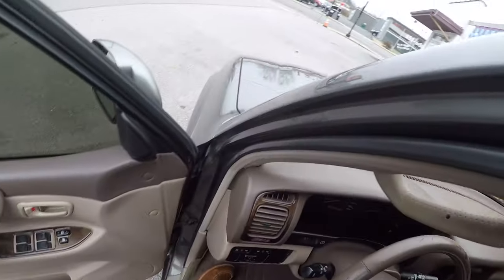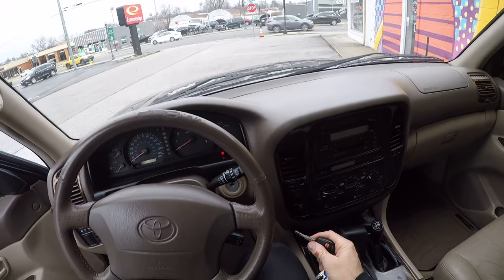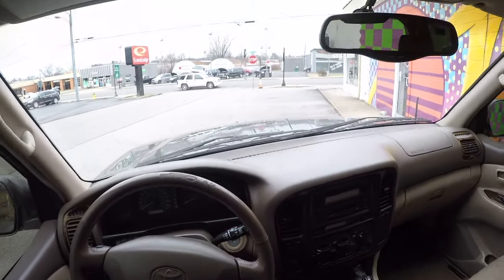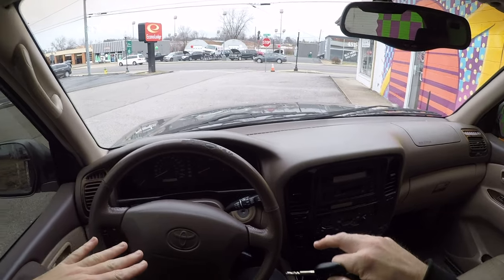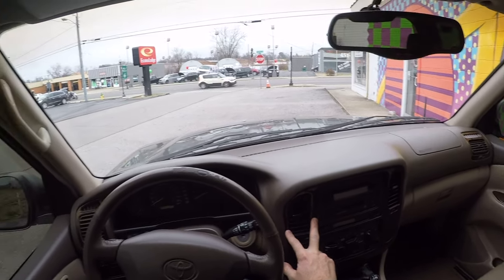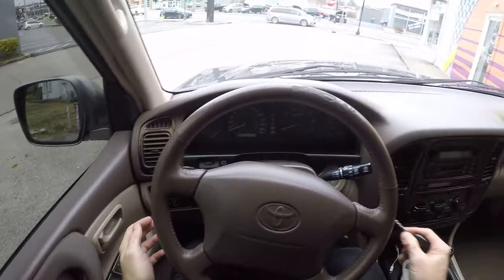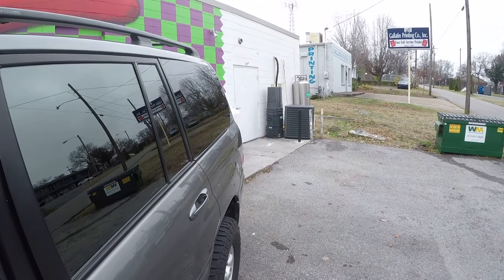Immediately you notice that the vehicle is luxurious — the way you feel when you get in the truck. Let's listen to the way the door shuts. There's just something about it that's just solid. The seat sets you up pretty high and the leather feels so good. This is all original wood grain, which was an option — I have the original window sticker. The compass mirror is also optional. Since it has third row seating, it has rear vents that actually open up the rear quarter windows, which is really cool — I can show you. I'll press this button and it opens this window. How cool is that?